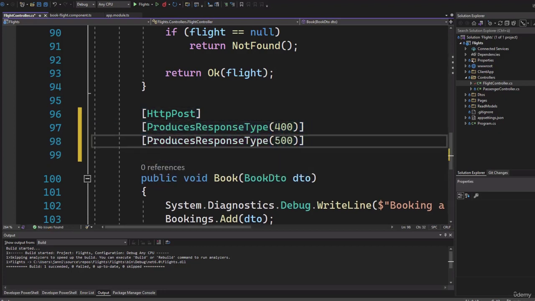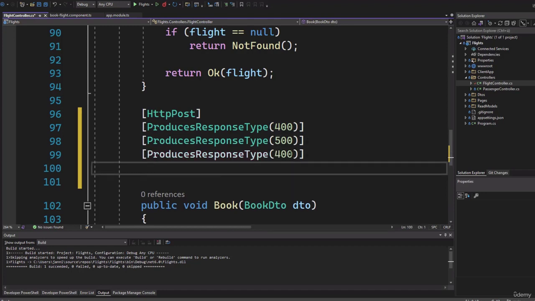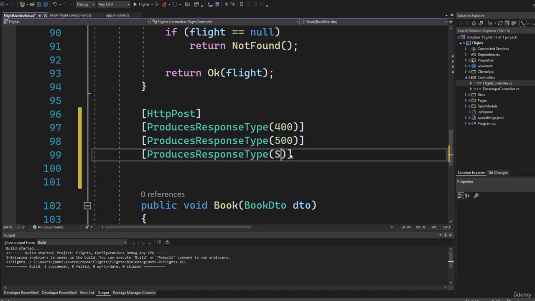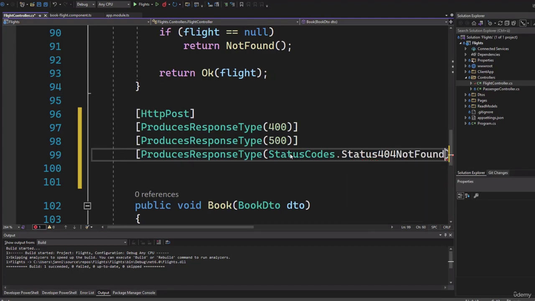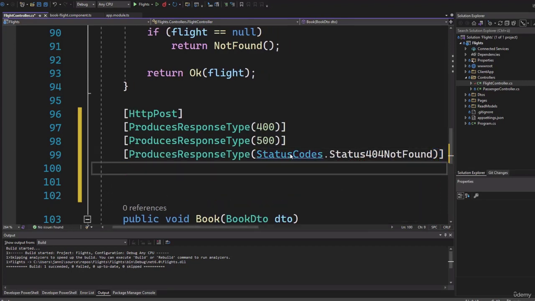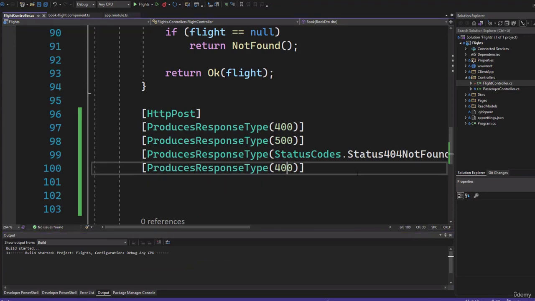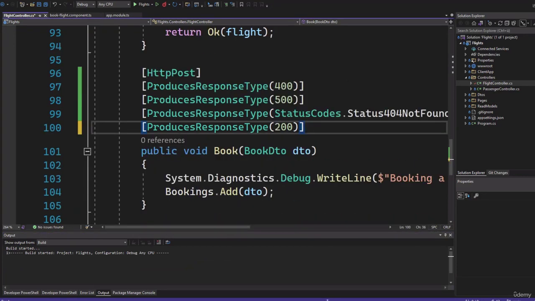Got that for 500 for internal server errors. We got one for 404. We can also go ahead and use status 404 not found, and again produces response type of 200.